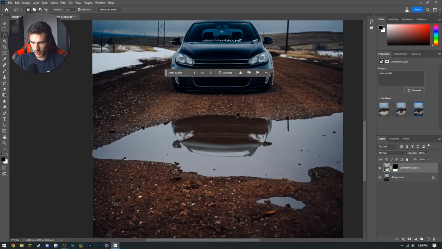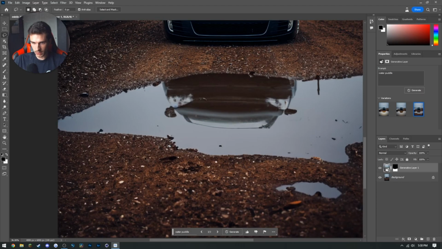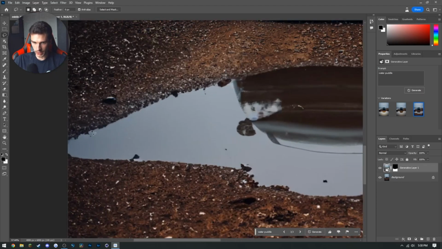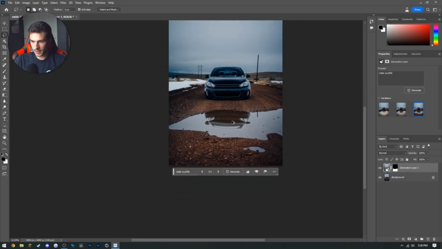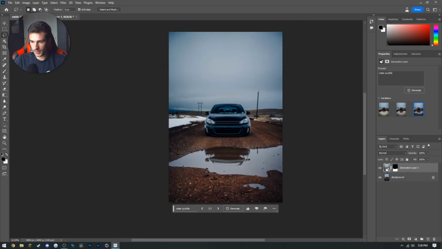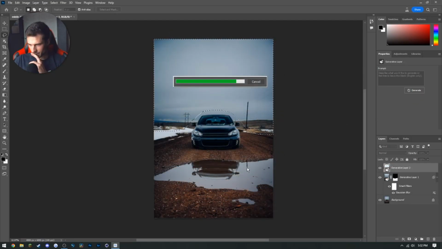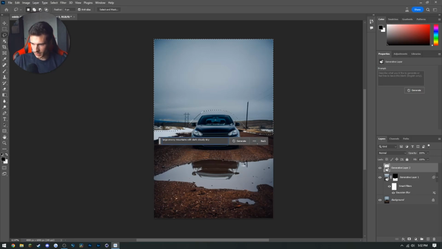Yeah, there we go. Look at that. It seems like it just put a little water puddle here. What I really like is the detail right here. It's kind of choppy, but you can see the water bleeding out into the soil or the dirt, rocks, whatever. It added another little puddle here. That's a nice touch, and that matches the coloring of this setting and my color grade pretty damn good. Look at that. I did not notice before that this right here is the telephone pole in the background. That's pretty incredible.